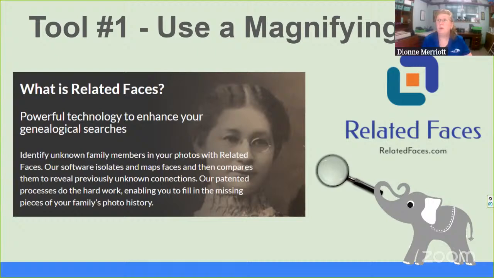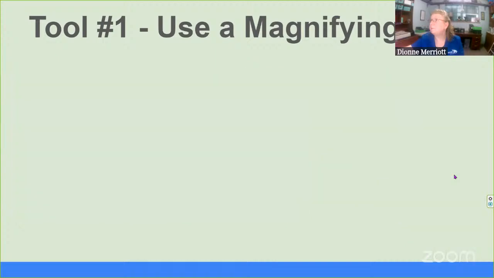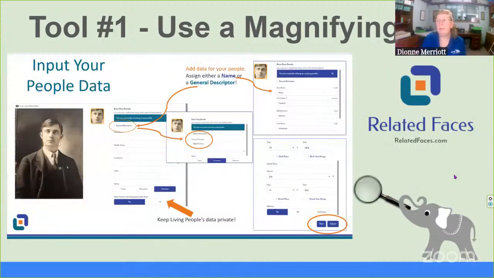So this is a really powerful technology. It's really great for genealogists, and it helps you identify unknown family members in your photos. One thing that Tina commented about to me that I thought was really interesting was that if there's somebody in your photos that you don't know who it is, it's likely that you have another picture of that person in your collection. So what they encourage you to do is to upload your photos into their database. When you input your people data, you put in the information that you know about that person. The more information you put in there, the more useful the search can be.